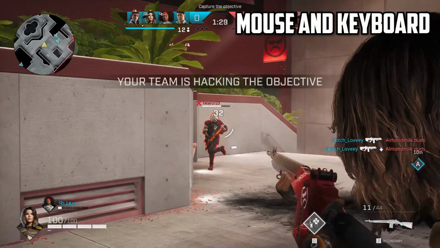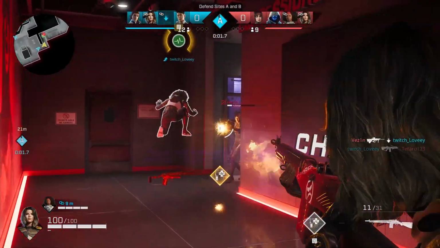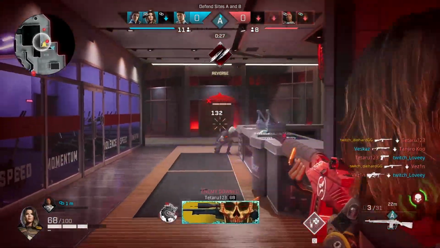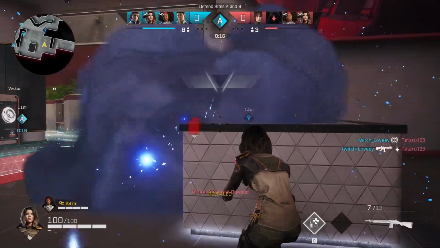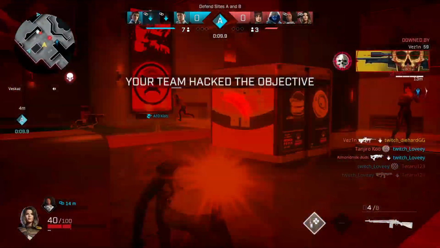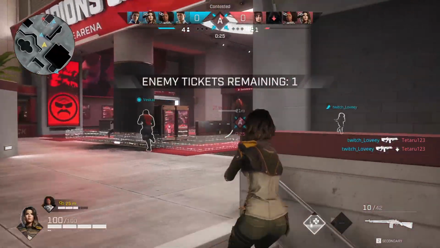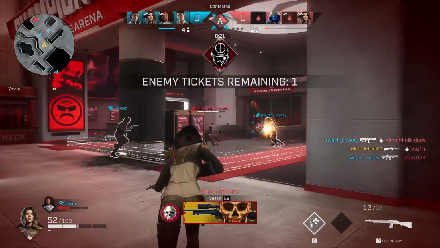This time we're on mouse and keyboard on the arena playing as Zhalia, using the same gun, the MXR. As I was playing on mouse and keyboard, I noticed one thing was really different between playing on the mouse and keyboard versus playing on the controller. That was that it felt more free to be able to spin around quickly and try to lock on a target a little bit quicker. It felt better knowing that I could spin around as quick as I needed to try to lock onto a new target.